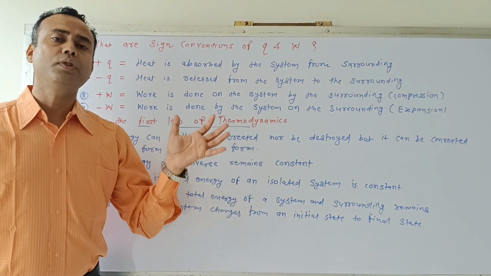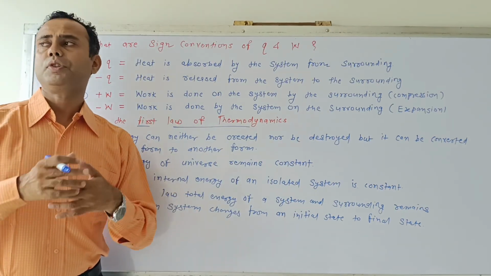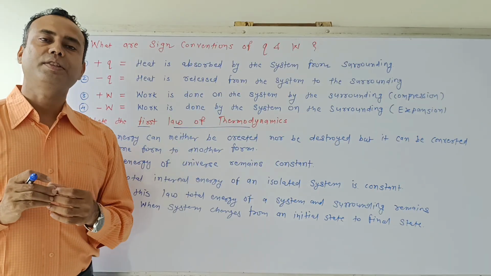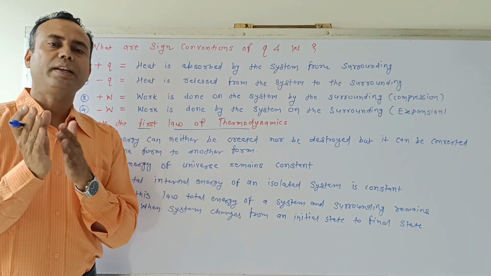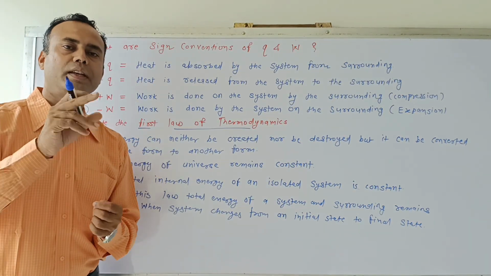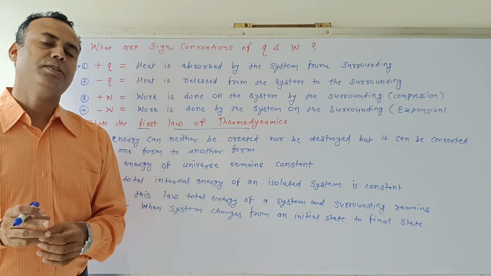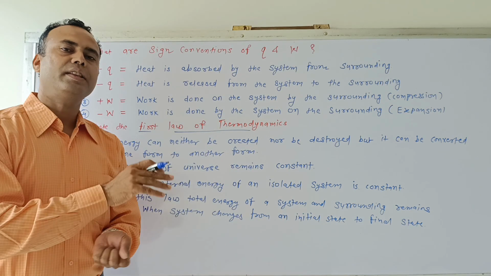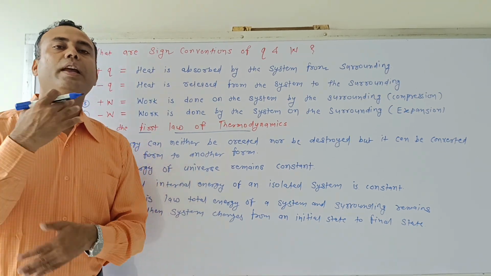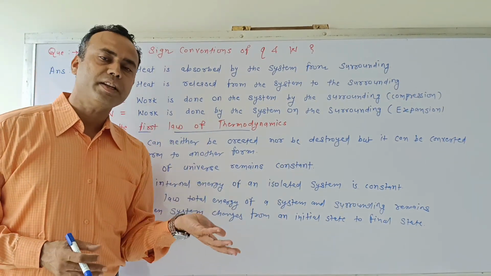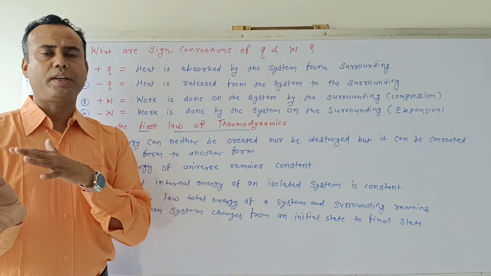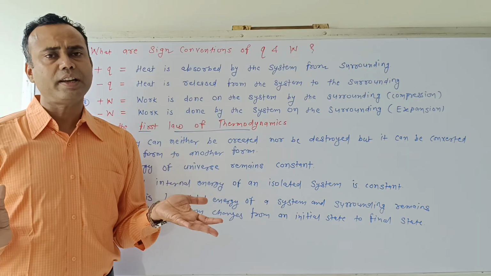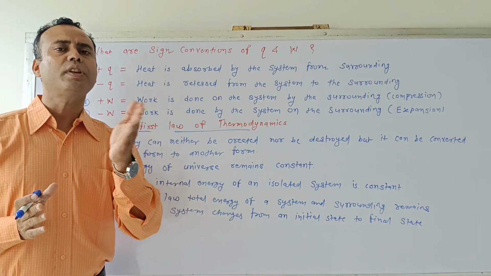Means total energy of universe remain constant. Suppose in universe there is 1 lakh crore kilowatt energy present. So what happens? Electrical energy converted to mechanical energy, converted into work energy, converted into potential energy, converted into kinetic energy, converted into electric energy, converted into heat energy. एनर्जी कन्वर्ट हो रही है एक फॉर्म से दूसरे फॉर्म. तो यूनिवर्स की एनर्जी जो है वो कांस्टेंट रहेंगी, सिर्फ एक फॉर्म की कम होगी तो दूसरे की बढ़ेगी.